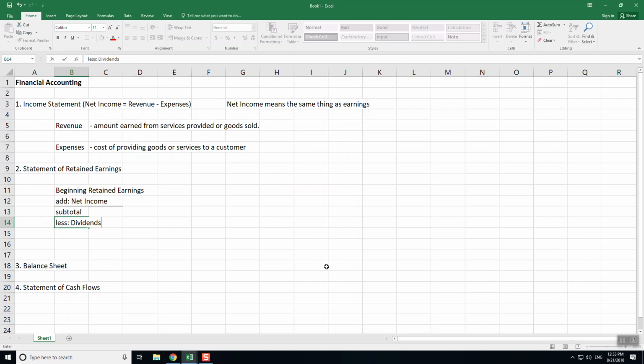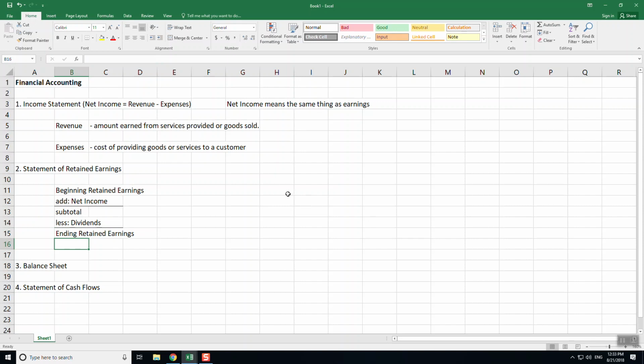So anyway, dividend, and when we subtract that, what do you think we end up with? I'm giving you a hint. You need more of a hint than that? You end up with your ending retained earnings. So you see, we can't figure out the ending retained earnings until we figure out net income. That's why we have to make the income statement first. Then we make the retained earnings statement. Then we make the balance sheet.